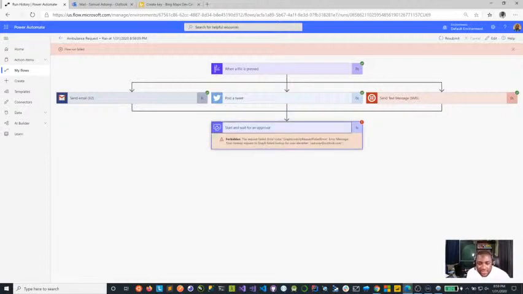Forbidden. The request failed. Error code: Graph lookup request, user lookup request. The graph failed lookup. Okay, so it's probably erroring because it couldn't find sadrani@outlook.com, or it's probably not allowed to send approval to me because it's not a corporate account. That's fine. But if I were using a corporate account, then I would have received this flow and I would have approved it, or decided to reject it.